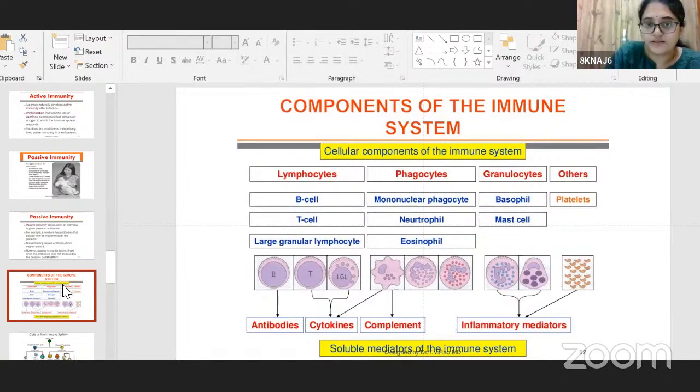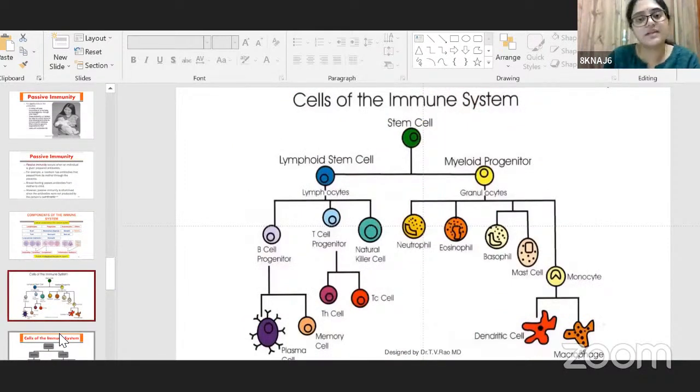Now you have hematopoiesis. This is very important for the reason that your stem cells help in formation of the blood cells. Your WBCs, your RBCs, your T cells, B cells, all of them come from hematopoiesis, that is formation and development of blood cells. The hematopoietic stem cells are present in the medulla of the bone marrow. All of them arise from one particular cell known as the hematopoietic stem cell.